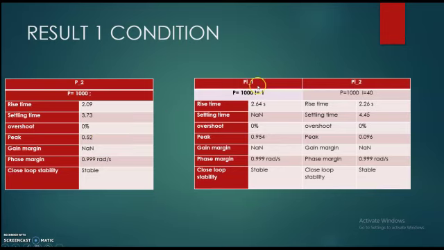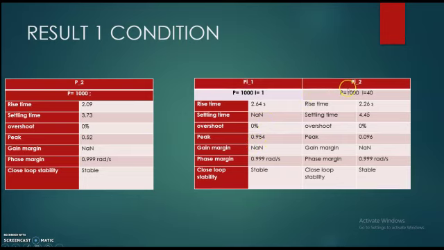Okay, then for PI and PI2 is where we add the integral, the KI. As you can see for proportional gain 1000 and the integral is 1, the rise time increases, but there's no settling time and the peak also increases.